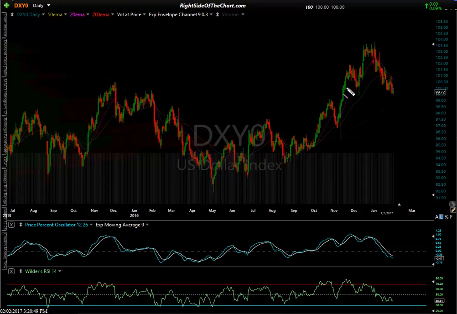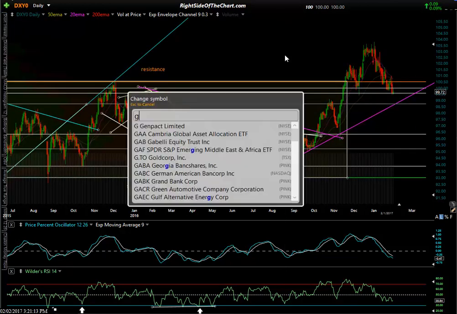Show you the potential head and shoulders pattern. If we get that right shoulder, there'd be your neckline. You can draw it either way. Maybe you cut it right here and it's horizontal with that little peak there. So either way, you kind of get the gist of it. So that's something to look out for. Now, if this does play out and we get a bounce in the dollar, that would be near-term bearish for gold. So my opinion, I'm still somewhat neutral.